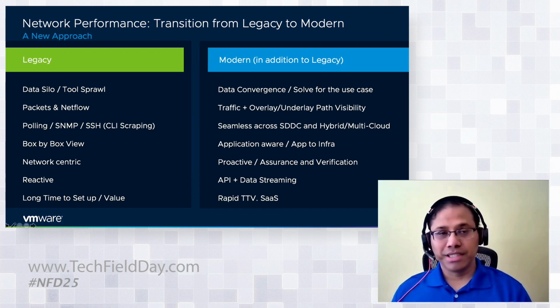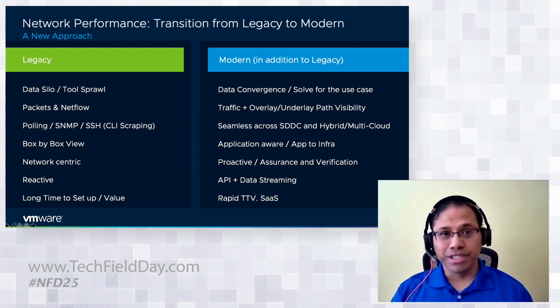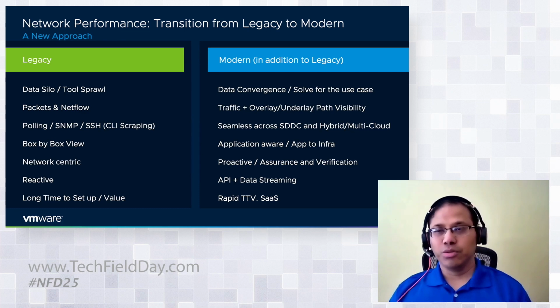Again, seamless across SDDC, the on-premises software-defined data center, to the hybrid and the multi-cloud, especially as you walk into a public cloud, for example. How does that application stretch? Where's the application? What is, for example, a Direct Connect access from AWS to the on-prem? Your application owner doesn't care, or your application user doesn't care where it is, but your network operator does care, right? Where is it? Who is causing the bottlenecks, for example?